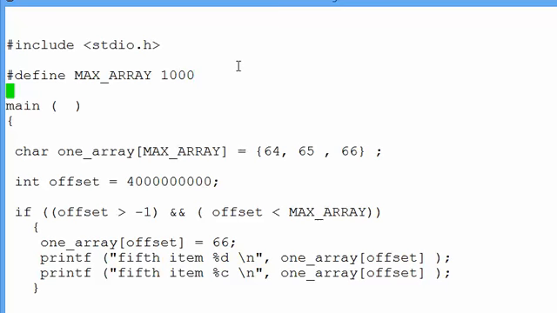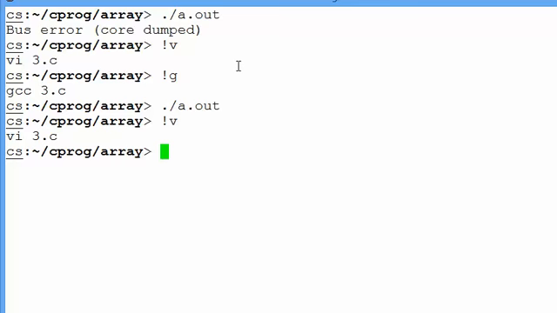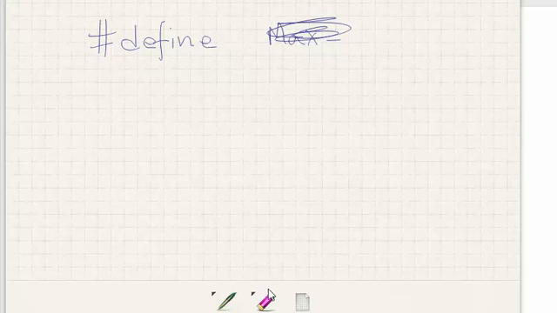Okay. So all constants, here it is. I'll explain that to you with a define. Say maximum. They all should be uppercase. All right. That is the standard we use in C language.